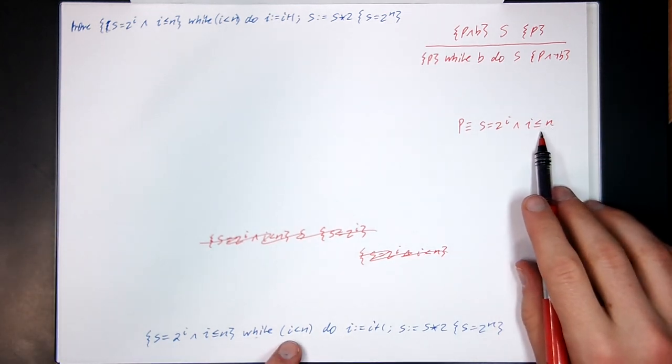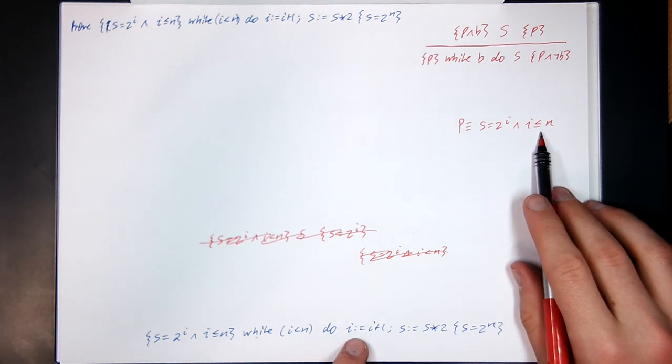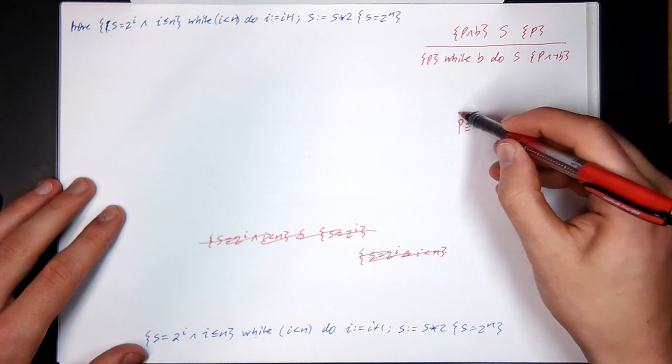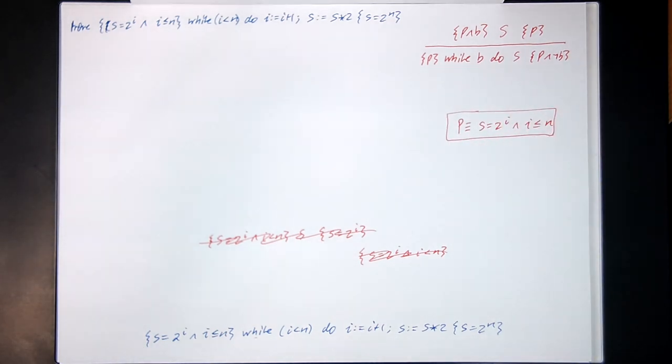So based on that, it seems like a good choice would be to add in I less than or equal to N because if the code runs, this condition must hold, which means this condition must hold. And after the code is run, if I was less than N before, then I should be less than or equal to N afterwards because I is only increased by 1. So we conjecture that this is a good choice for invariant. And so we can attempt now to prove this using this choice for invariant.